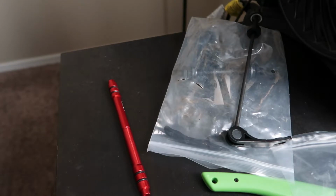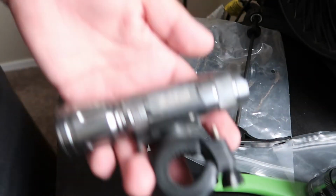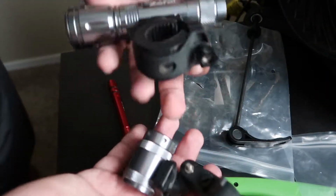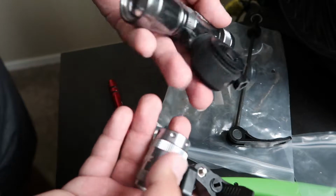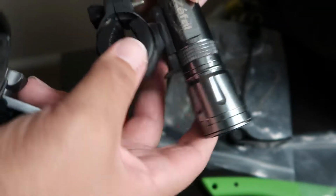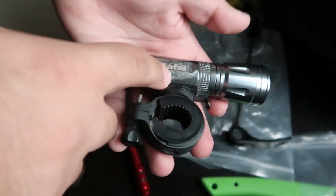Before we go out, I want to show you something I had. I had this light I bought back when I had my first bike. This and this light were about $25 for both. So they're not the greatest, but if I want to ride at night or whatever, this is going to be perfect. This has a rechargeable battery, which is nice. So you don't have to worry about buying batteries. But this uses the little circle batteries like that. So we're going to have to go buy some of these.